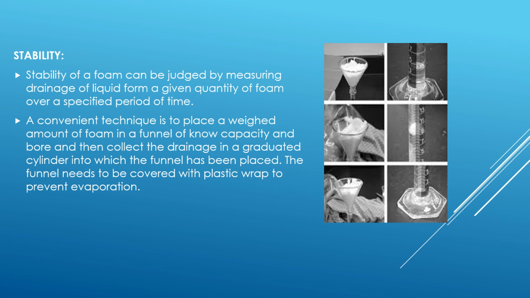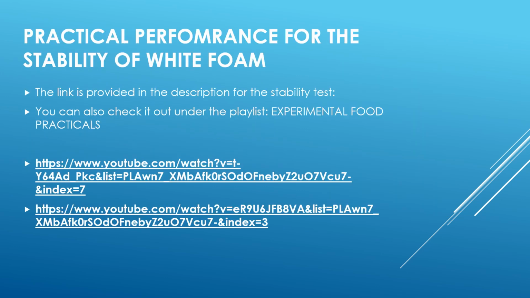As you have already calculated the time for how long you should keep the foam to get the drainage, the drainage is then read after the specific length of time. The more drainage, it means the less stable is the foam. If the drainage is less, it means the egg white foam is more stable. The links are provided in the description box from where you can see how that stability experiment can be performed.